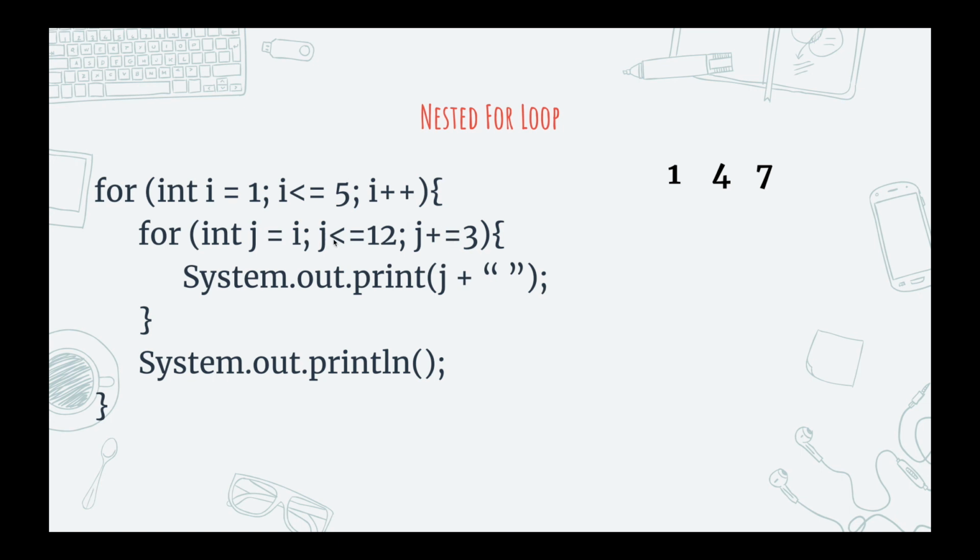Is 10 less than or equal to 12? Yes, it is. So it prints out 10 because that is the value of j at that moment of the program. Alrighty. Now we got to add 3 again. j is no longer 10. j is now 13 because j is equal to 10 plus 3. So 13. Is 13 less than or equal to 12?